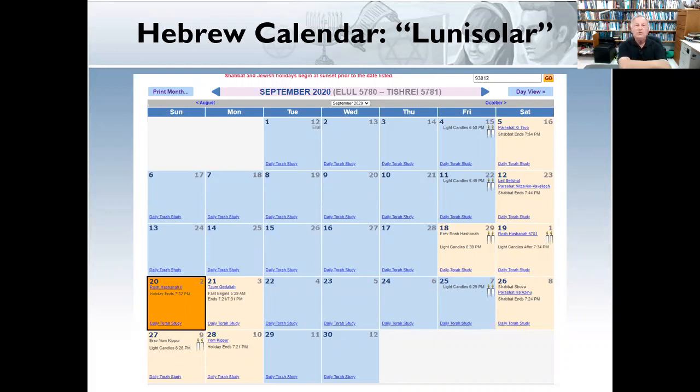On Shabbat, you're not allowed to start a fire, nor are you allowed to transfer fire. What do I mean by transfer fire? If I light a long candle Friday afternoon, and then Friday night after Shabbat starts, I take that candle and transfer the flame to my Shabbat candles, I violated Jewish law. But on other Jewish holidays, like Passover and so on, you're not allowed to start a fire, but you're allowed to transfer fire. So I think that's what you do.